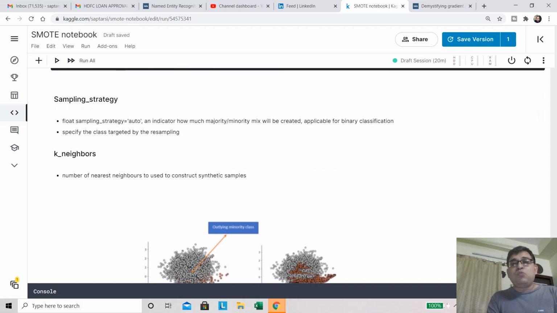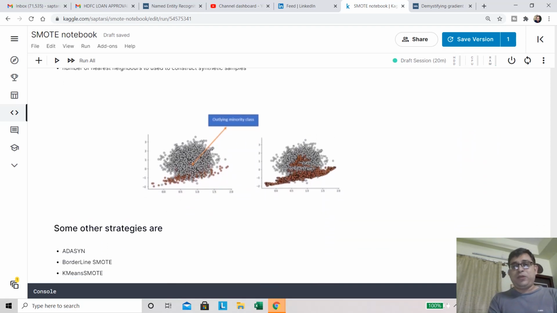Now it turns out that SMOTE also has a problem, and this is very interesting. Let's say the original pattern is like this. This is the majority one and this is the minority one. What happens is that there are some minority points which exist in the majority class as well. So when you are creating the synthetic points, you can select a point from here and from here, and then you get a point here. As a result, you can create what are called bridges. This is a typical problem that happens with SMOTE.